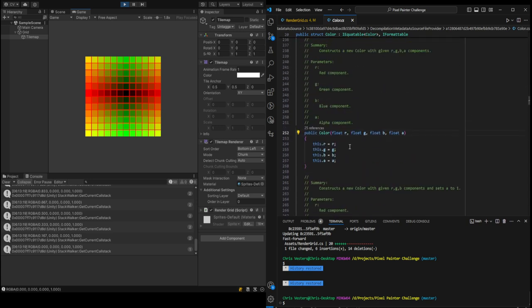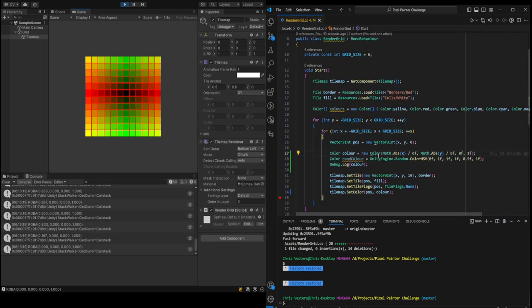Now, in my defense, this is where a domain primitive, domain object comes into play, and this should have thrown an exception, saying like, what the hell, you can't create something with components out of scope, with a value higher than 1. That doesn't make any sense, but it doesn't. Anyway, I tested with the fixed colors, and that actually does work as well. So this now also works, random color works, so we have nice things.